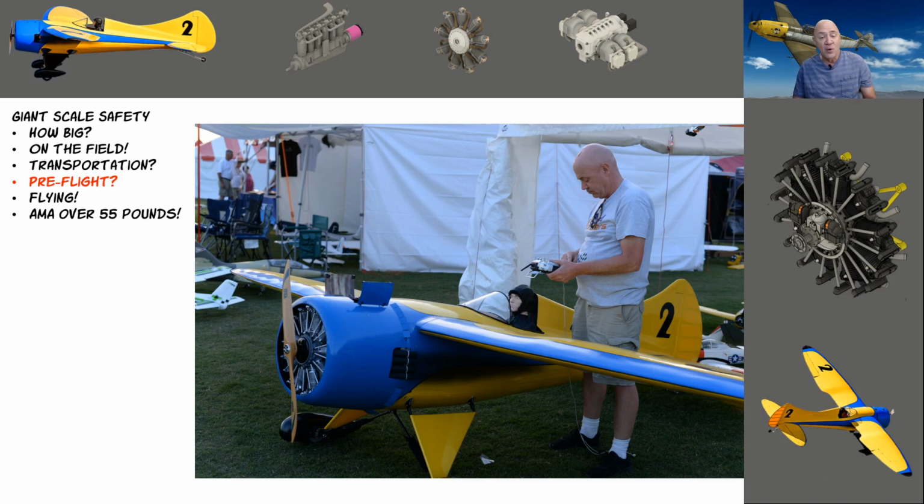Each morning, I go through what I call a level 2 pre-flight. I'm a nerd. And then before each flight, I have a level 3. So the level 1 is a deep dive. A level 2 is to make sure nothing has changed since the day before. And a level 3 is check the batteries, make sure all flying surfaces are tight and they're moving.